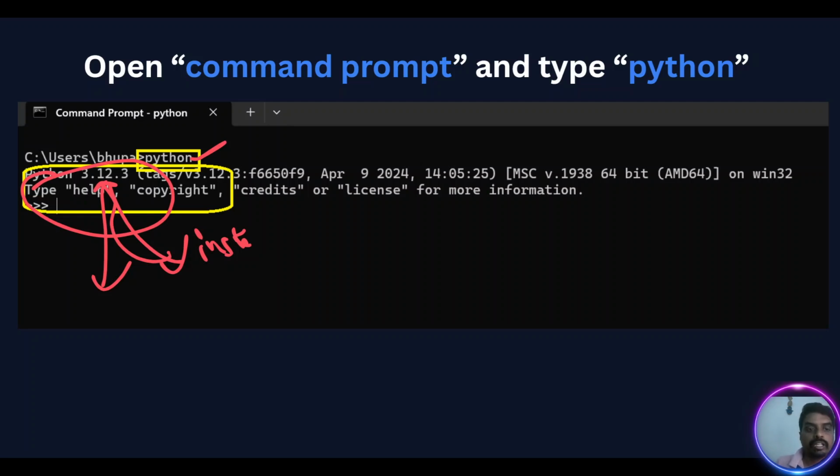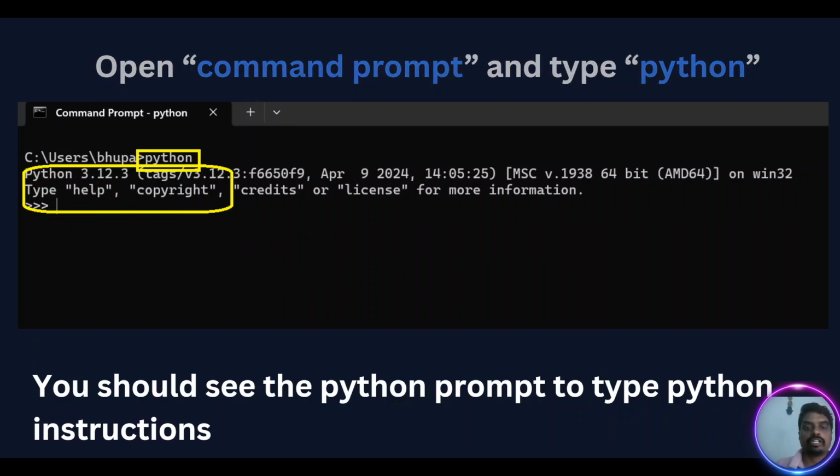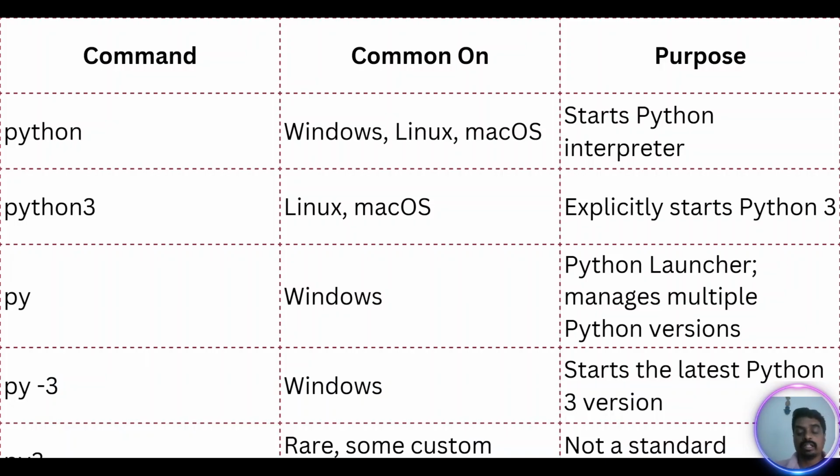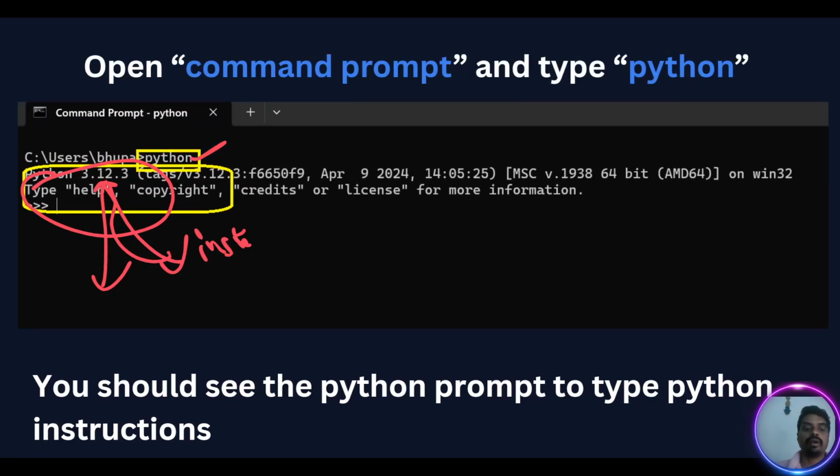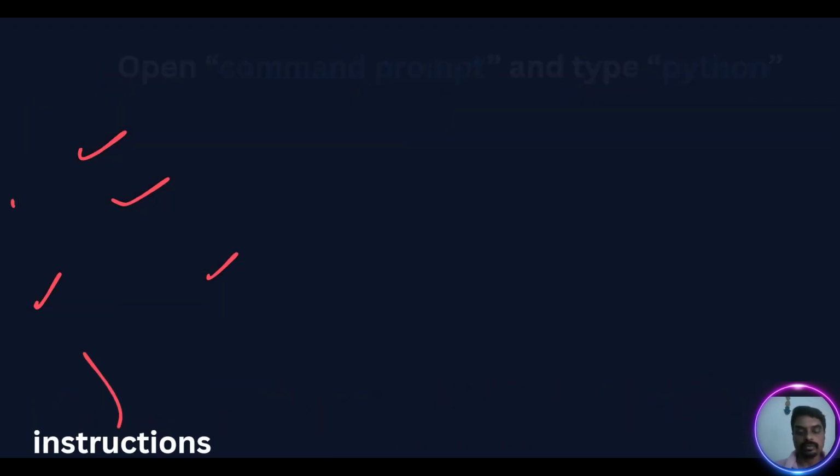But this python command on the command line works well for Windows. If anyone has multiple versions of Python in the system, or is using another OS, we have to follow these commands: python3 for Mac OS and Linux, just python on Windows. If you have multiple versions of Python, you can try just py or py 3 and you will get the installation. Still, if you can't see this screen in your command prompt, please do comment. I will make a separate video on setting the environment variables and setting the Python installation path for your OS. Yes, most important.